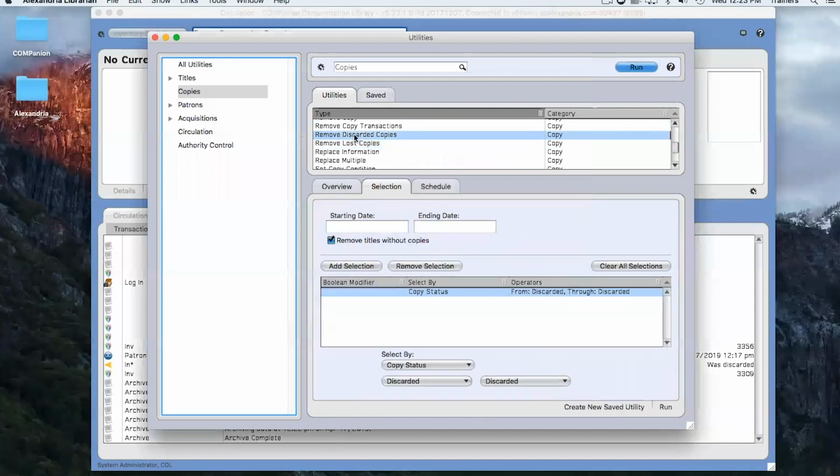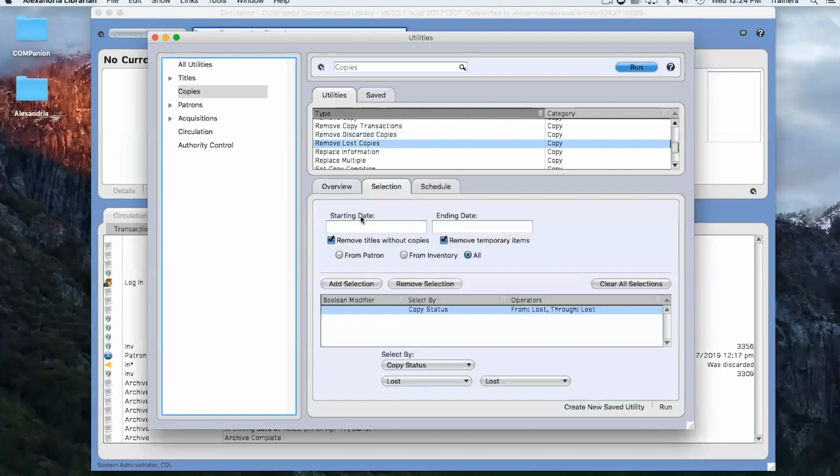Now, when it comes to managing lost and discarded copy patrons specifically, guys, this is going to be a facility preference. Basically, it's going to be up to you and your staff to decide how you want to deal with your lost and discarded items. Discarded items, maybe you're fully removing those every year as they're weeded, materials that you know for a fact you're not going to be keeping.